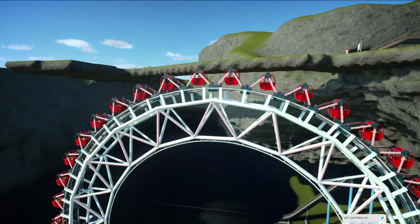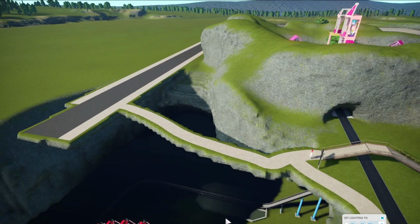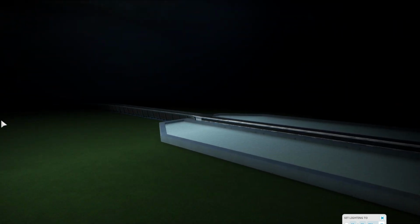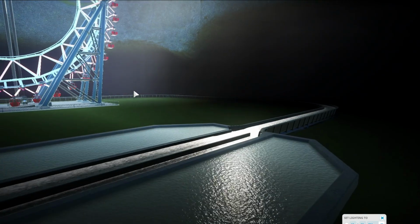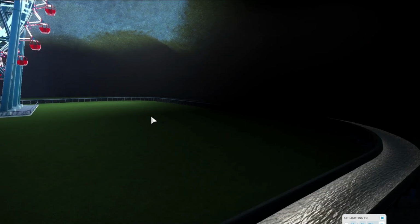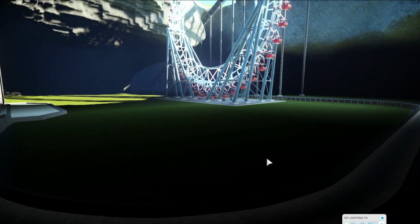So we have the massive drop that comes down here. We're going to have a couple things happen down here. I may have a secondary scene down here. Now, the thing that I'm sort of torn about is the scene from the book should be Georgie, but there are no assets in the game of a little boy in a poncho. There aren't really any assets I can use that are just a child at all. So that makes it a little bit difficult to do that particular scene down here.